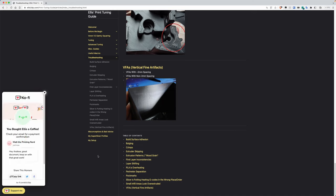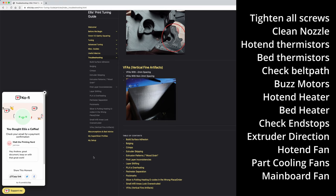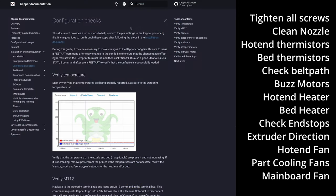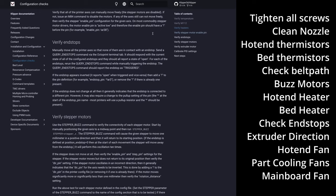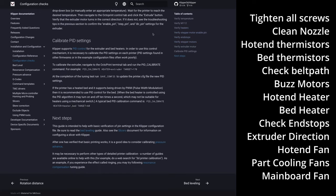So with that said, let's start with a small checklist to ensure that everything on the printer is wired properly. So check all the sensors like thermistors, endstops. Also, check your motors that they are running in the right direction. The team behind the Klipper firmware did a great job on documenting those configuration checks and also provide tips on solutions to be able to do the first homing of your printer. I've put a link to the Klipper wiki in the video description.